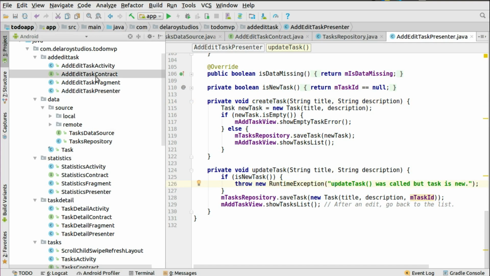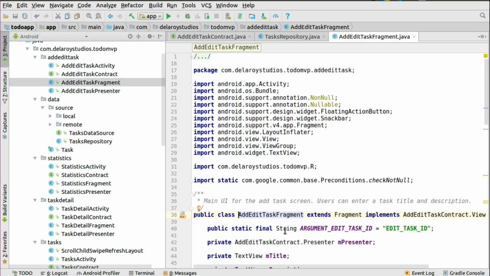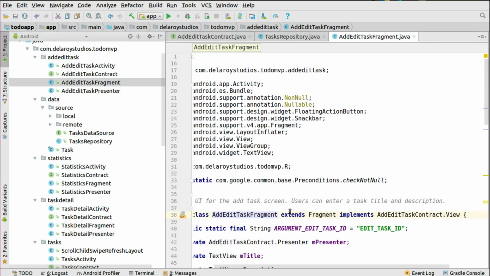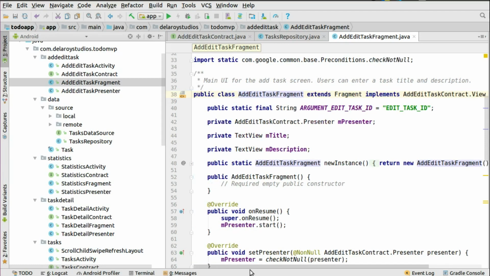Now we understand the contract as well, where we have the two interfaces: the base view, that's for the view, which the fragment will be using, since the fragment deals with the view, and the presenter is using the presenter interface from the add edit tax contract. So we have that set. Let's look at the fragment. You see the fragment is actually going to implement the view. Can you see? Extends fragment and it implements the add edit tax contract view instead of the presenter. The presenter implements the presenter while the fragment implements the view. Cool. Since you want to display content to the layout.